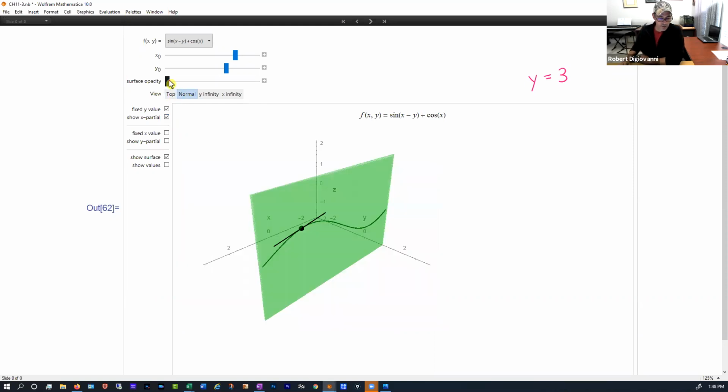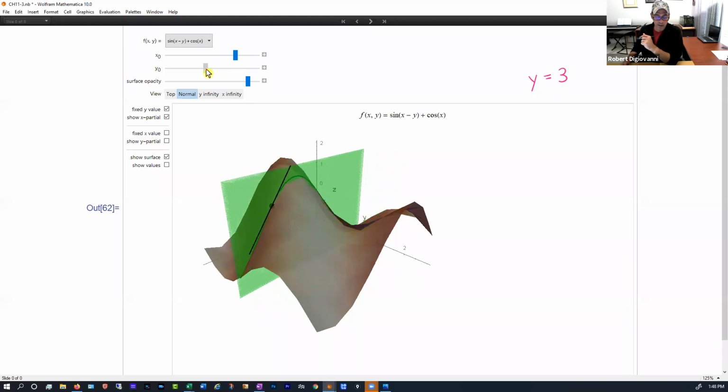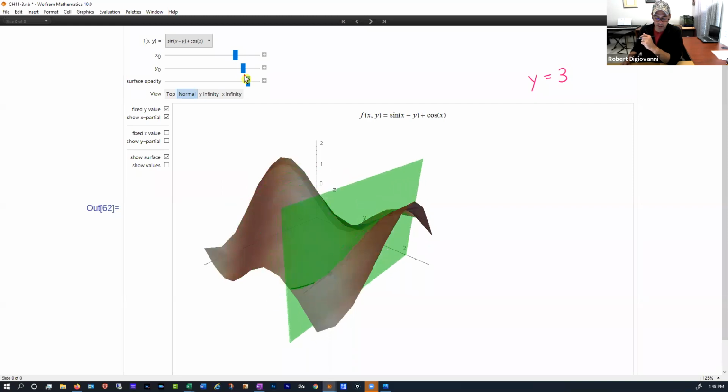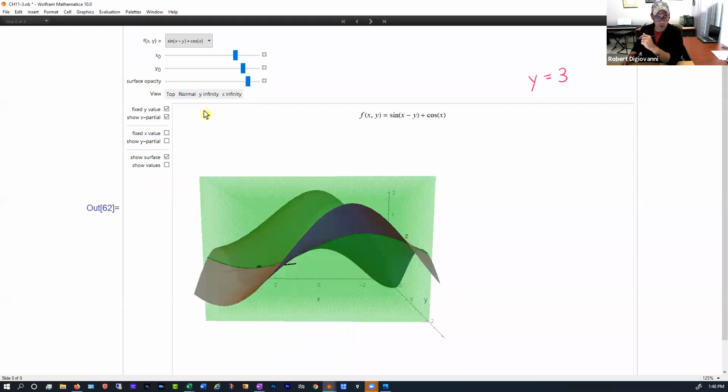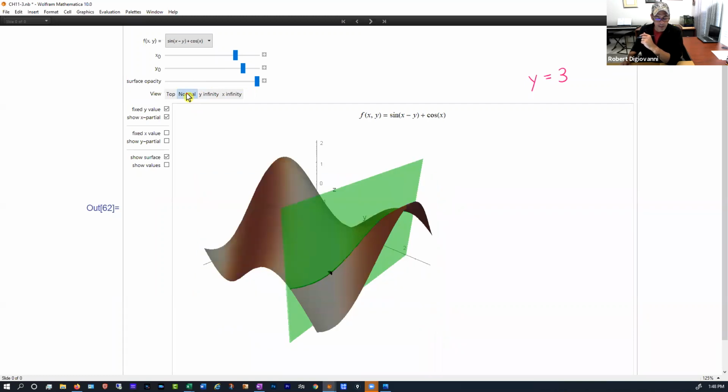Similarly, let me go back to our original view here. I will also point out that I held y constant, but I could have held it constant anywhere. Like I could have decided to hold it constant back here. And obviously that's changing that slope, isn't it? Y'all see that by changing the y, it changes the curve. So we would have a different tangent line depending on where we were. Okay, so that's what would happen if we fix our y.